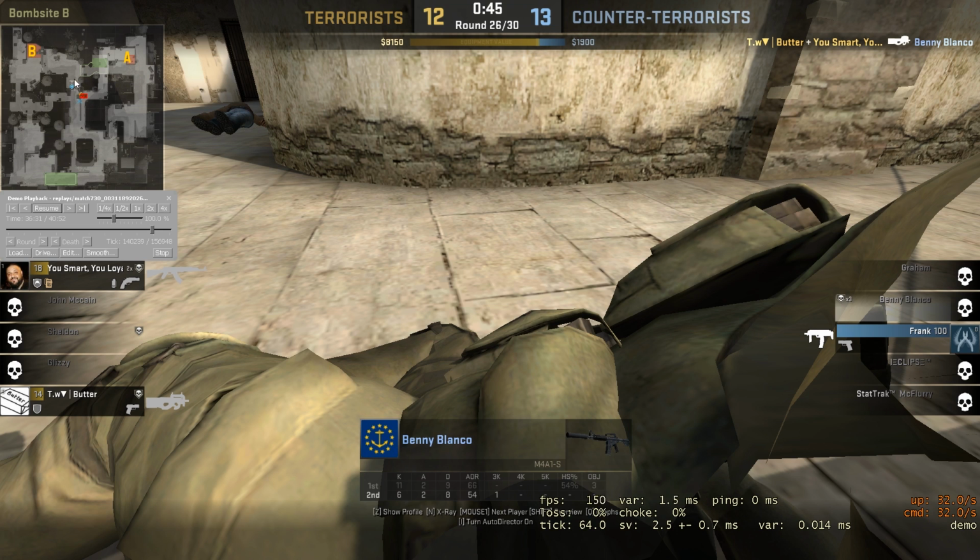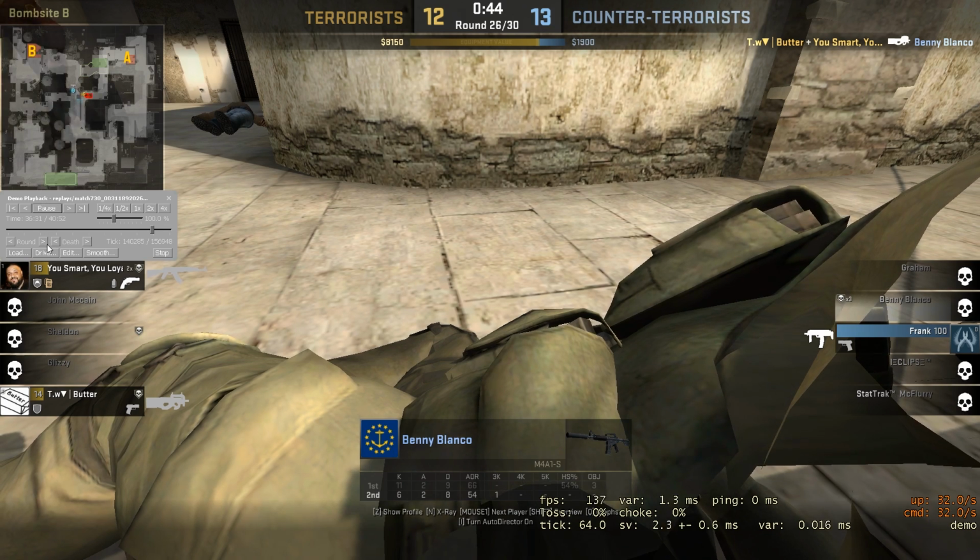If he knows they're going up A, then he can just run CT or walk it or go all the way long and go for the long flank.